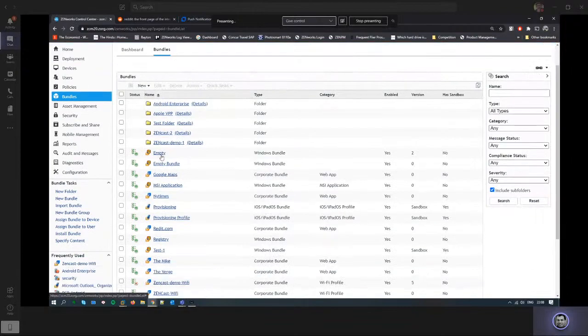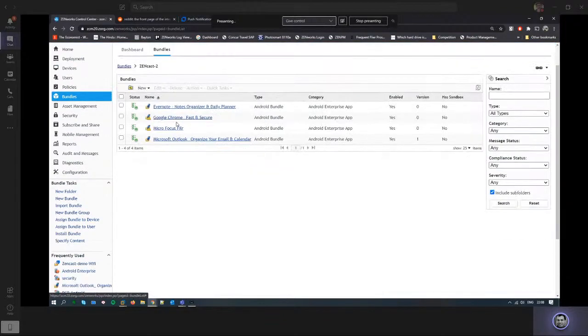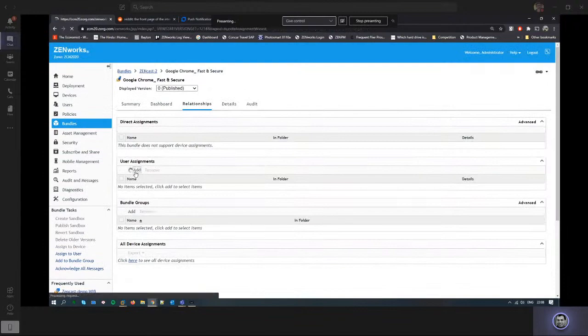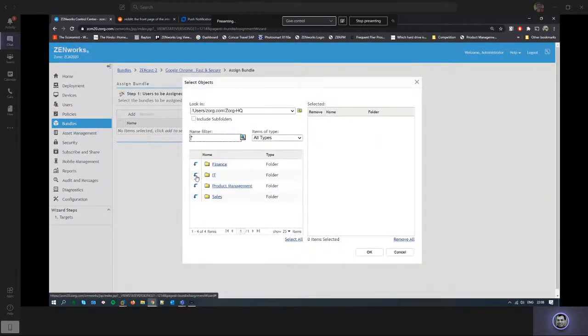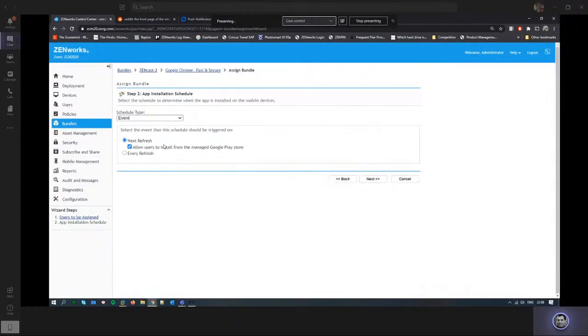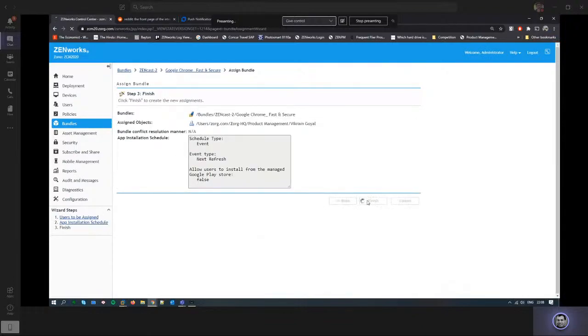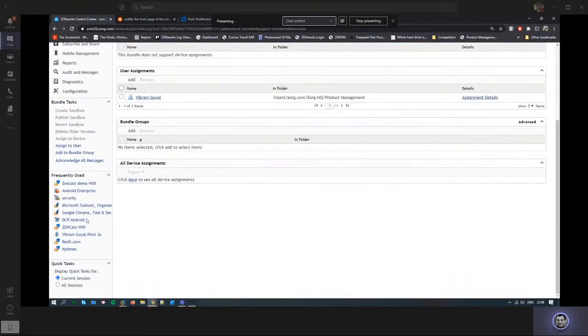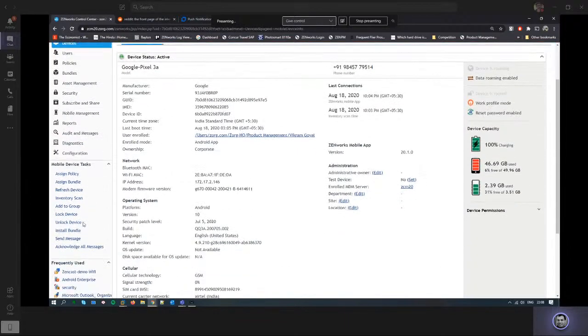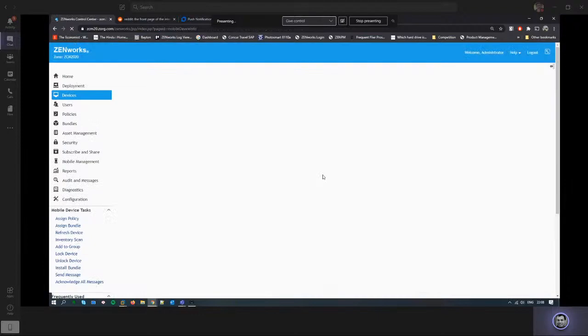Right, so that's something which you need to enforce, and what we will do is go and assign this app we purchased to this user. You remember that? We purchased this app, so we'll straight away assign it to this user. And now it should appear. And we'll make sure it gets assigned automatically. And we finish it. At this point, we will go ahead and refresh the device so it actually gets the assignment which we just did. Sure. Refresh device, we did.